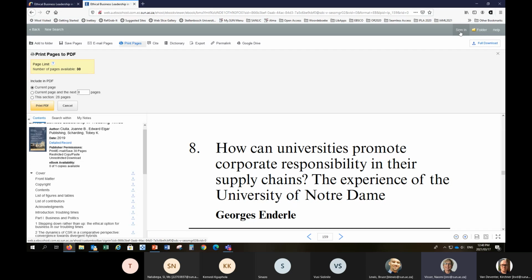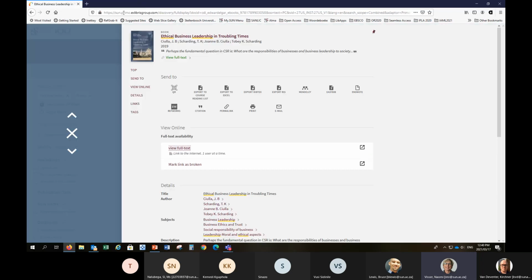This is something that you will use specifically for this ebook platform, so that you can copy pages, print pages, make notes in the books, highlight, add it to a bookshelf, etc. But you can read about that on our ebook LibGuide, and I will show that to you just now. So this is the one example of a book that we have available electronically.